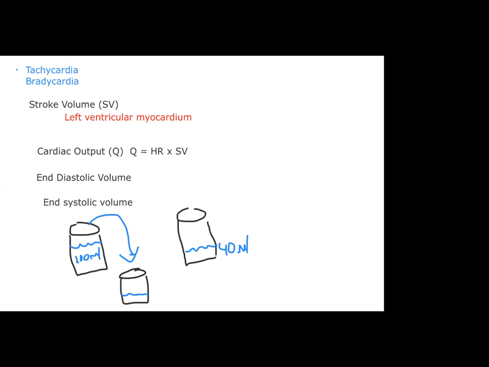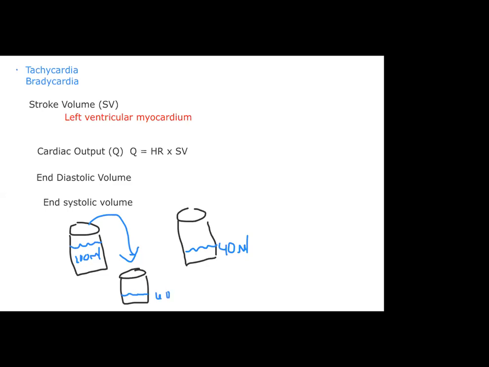60 milliliters. How did you figure that out? Did 100 minus 40? So if I started with 100 milliliters in the glass, I poured some out and I had 40 left in there, you do the 100 minus the 40 to figure out how much I poured out.